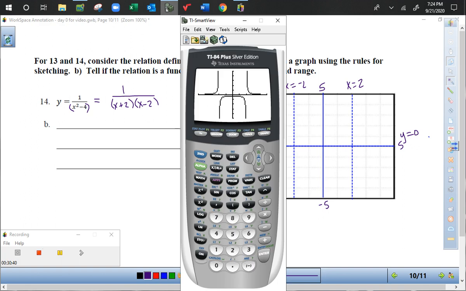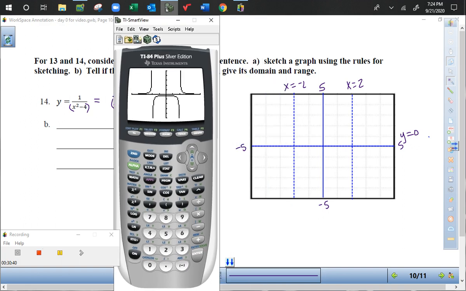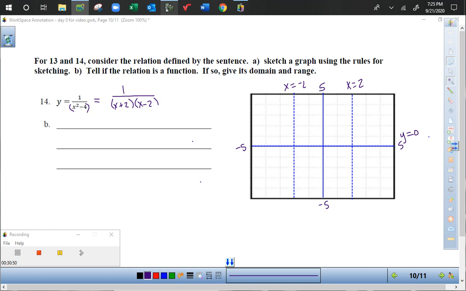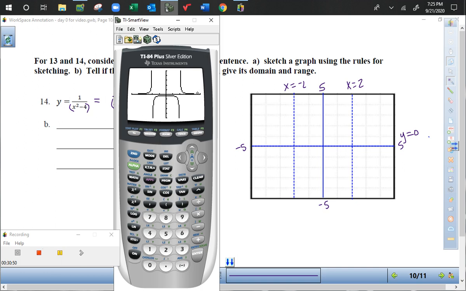Okay. From there, what we're going to do is talk about critical points. X-intercepts, y-intercepts, max-mins. Those are what we're looking for here. On these branches to the left here and to the right up top, we don't have any critical values because it never hits the x-axis. However, if we didn't graph at least one point, we wouldn't be accurate. You have to have at least one point labeled on each branch of your graph.